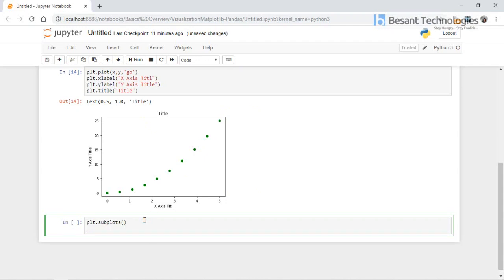So now here what we need to do is first we need to give n rows, like how many rows you want to get, and then n columns, that's nothing but how many columns, then your plot number. These are the arguments we are going to pass. So now n rows, I am just giving 1. Then I am giving 2 columns, so it will be considered as only 2 columns. Now I am giving 1. This is my plot number 1.